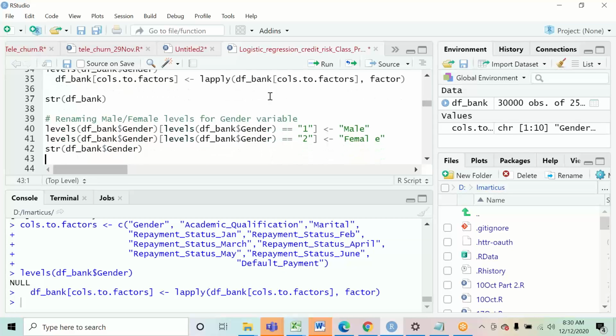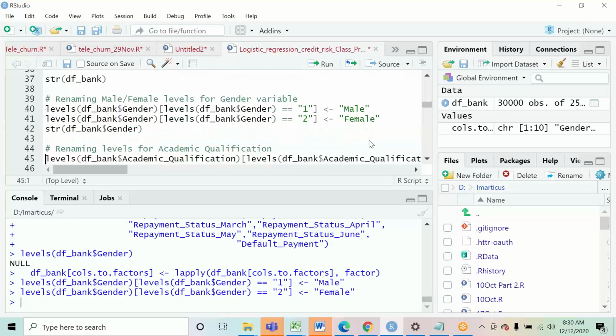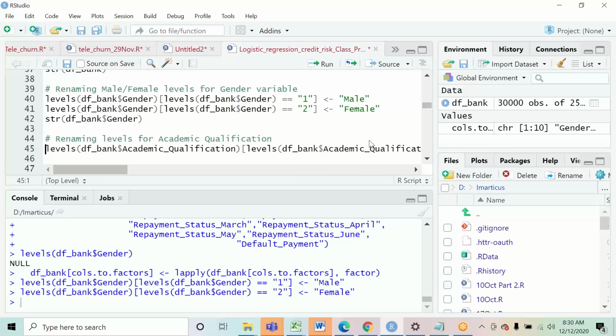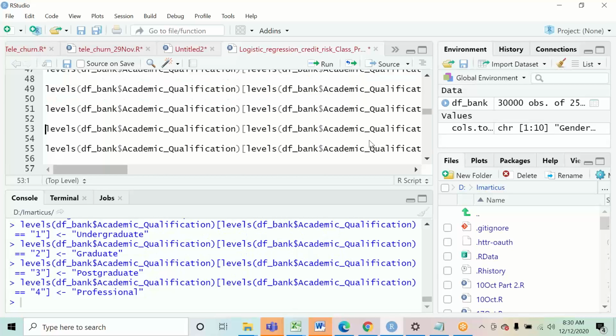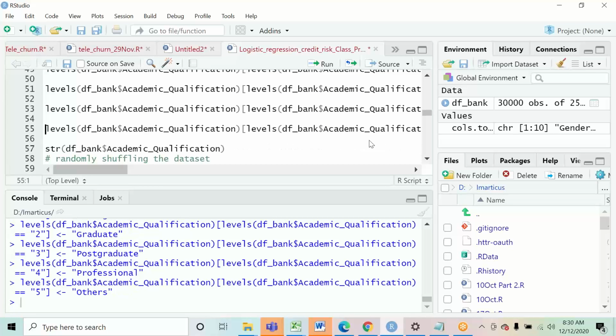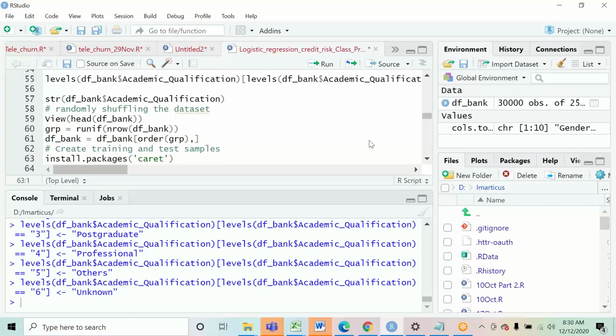Then we started renaming the variables, right? I think this is also something we did in the last part. We renamed male and female. Please feel free to ask if you have any queries or doubts. We renamed the qualifications, and then we shuffled the data set.